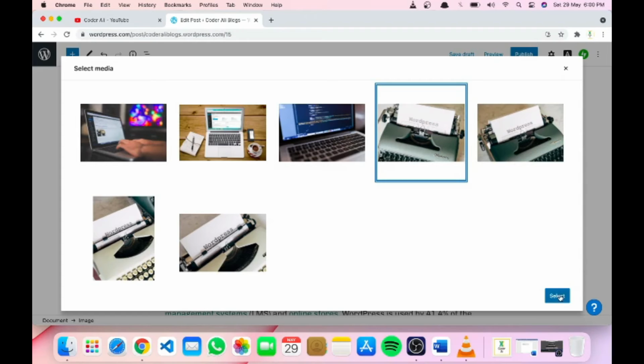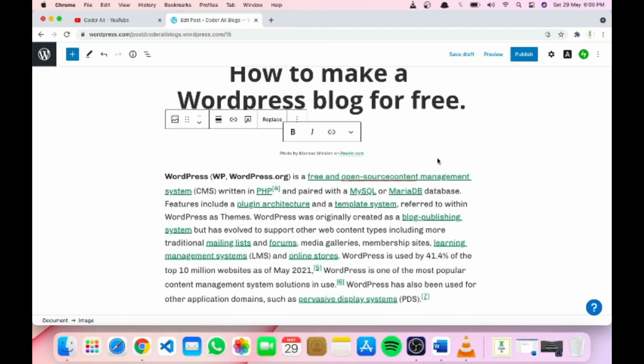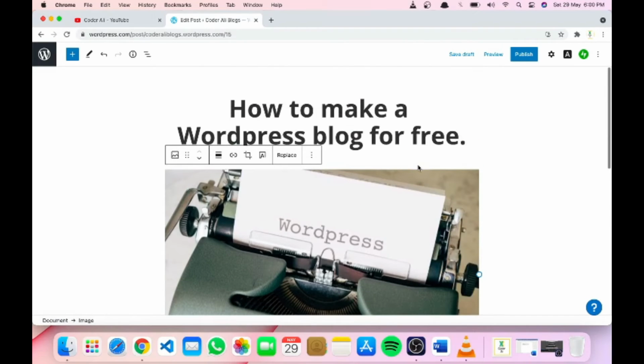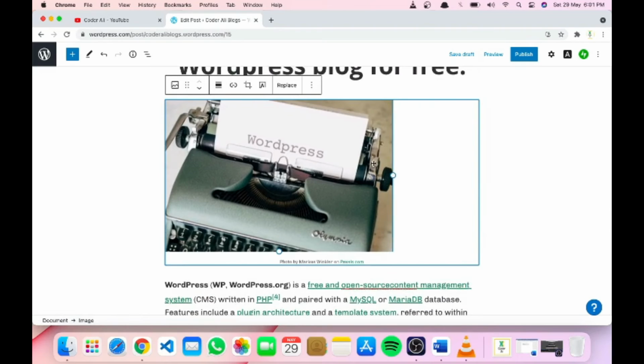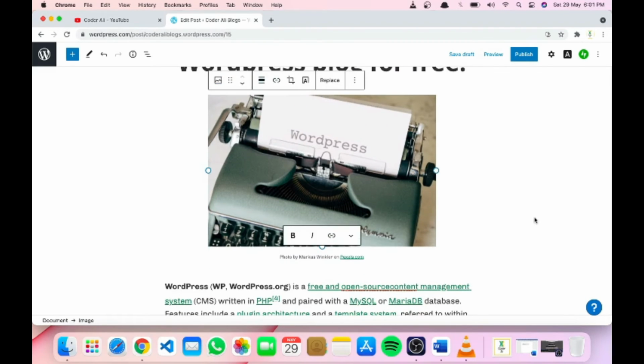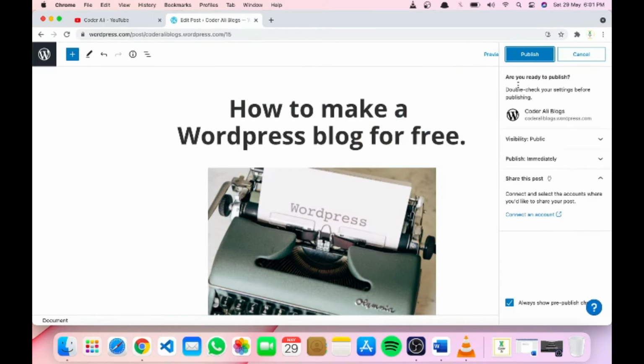I'll click it. You can see that I have this. You can resize it like this, and just center it. This is very much used.